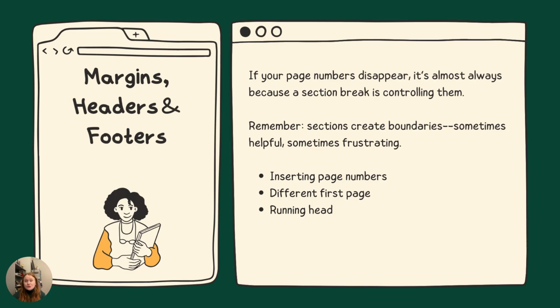So a lot of times people do come into issues where they'll have a section break, or sometimes, I mean, even when you just hit random keys, in my experience at least, breaks will sometimes appear in my document without me intending to have them there. So if you come into issues such as missing page numbers, headings being kind of wonky, a lot of times it could be because you have a section break in there that you weren't really aware of. So it's another one where you get used to using them intentionally, then you would know when that is causing your problems and you kind of can work backward from it.